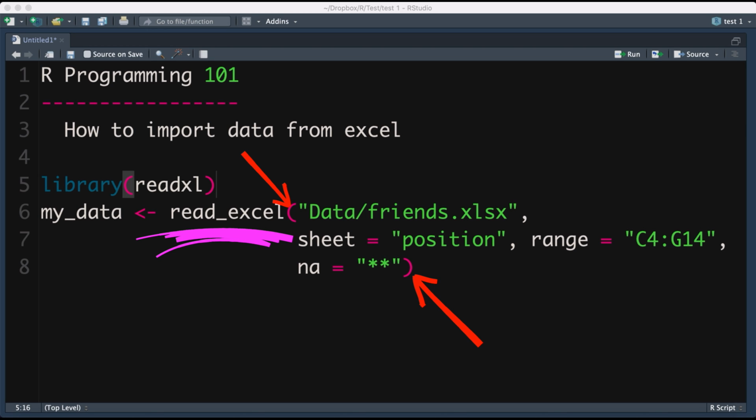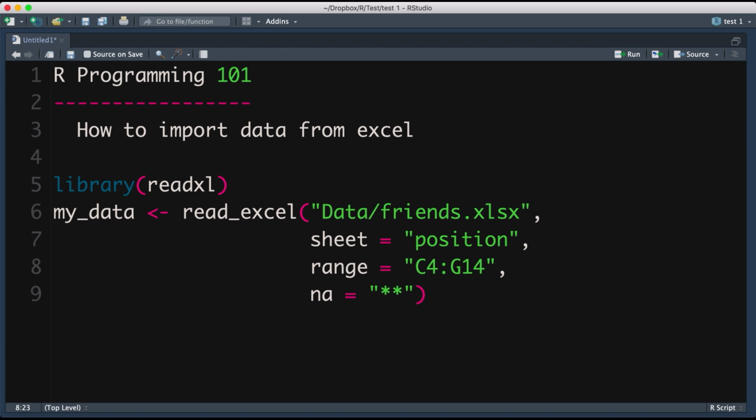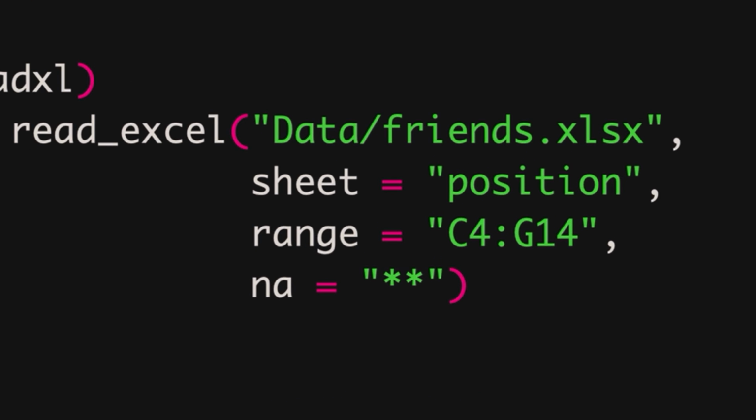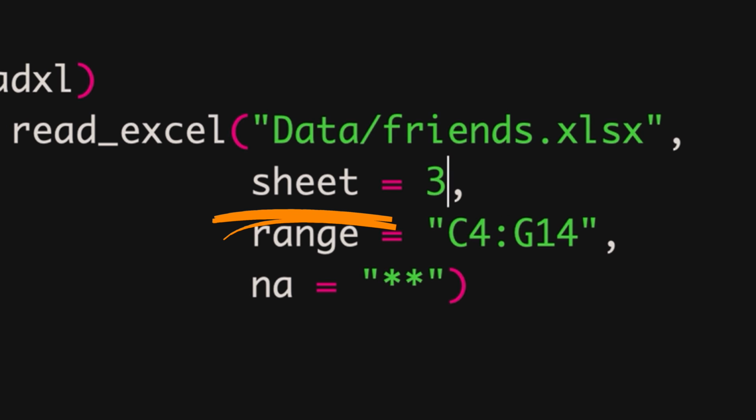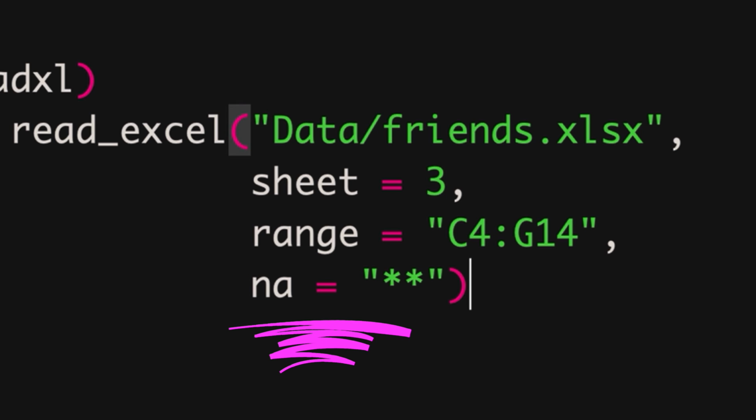And we can actually put these on separate lines. So we could put that on a line like that, so they're in a nice little row and it's easy to read. The first thing we do is we tell R where to fetch the data and what the file name is. In this case, the data is in a subfolder within my working directory called data. Then we put forward slash, the name of the file itself, and the extension, all within inverted commas. Next, we're telling R that the sheet that we want R to look at is called position. It's also the case that this was sheet number 3, so we could change that to 3 if we wanted to. We've said that the range is between C4 and G14, and we've said that NA, it must recognize the two stars as missing values NA.